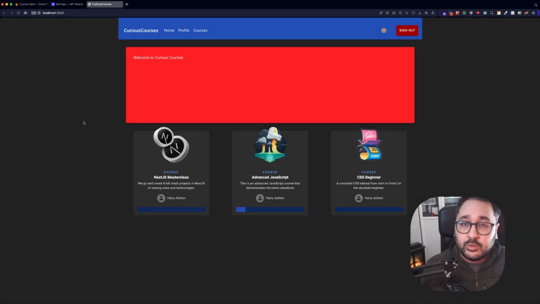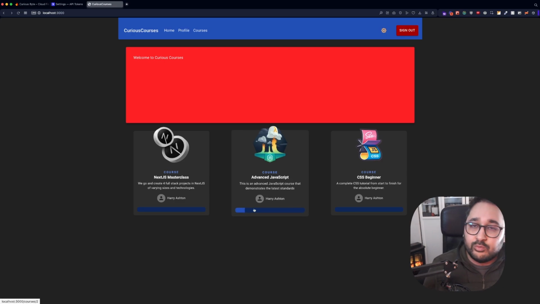So in front of you is the next step for Curious Courses. This is user progress. The idea that we can set user progress, record it to a database somewhere else, and then also pull it back into the code and visualize it in the UI. So for example here, in the course cards, so for advanced JavaScript, you can see that we've watched the video already, but there is a slight tracking system here for progress.